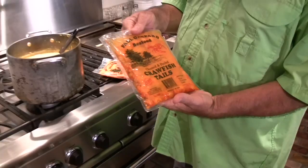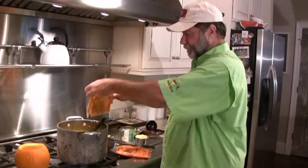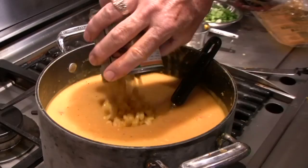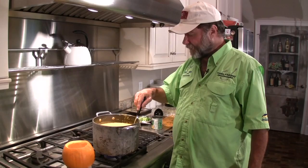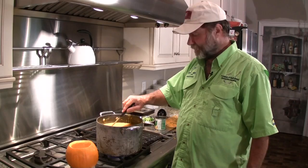We're almost done. Next, we're going to add our crawfish tails — they're certified Cajun, from Louisiana. That's all we use: Louisiana products. We're going to put two pounds of crawfish tails along with all the fat. Last ingredient before we serve it: two cups of corn. With the quantity we made, if I had four cups I'd put four. Just gave it a little taste test — it's tasting good. We're going to let it cook a little bit with the crawfish in it, not too long. We don't want the crawfish to get soft, but we want to incorporate some flavor between the crawfish and the fat. Then we're going to serve it up in our little pumpkin.